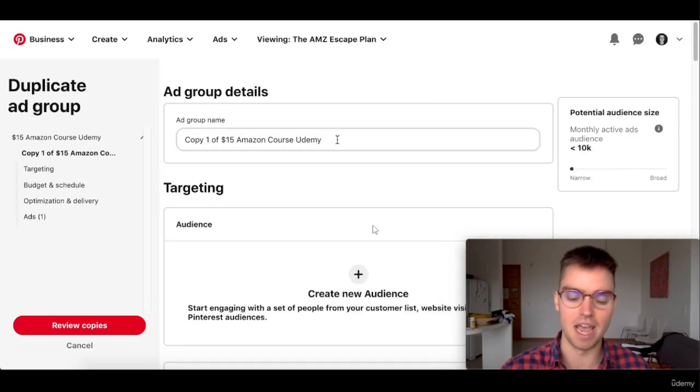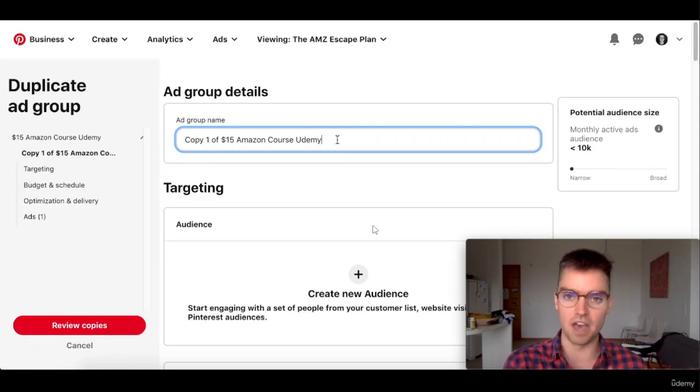All right, and then for the ad group name, think about what makes this ad group unique from the other ad group, right? So, for example, if in one ad group you're testing exact match type, where in this ad group you're testing phrase, then make that clear. So you put a phrase match ad group, for example, or exact match ad group if it's a specific interest, whatever. It's again for your organizational purposes. There's no really right answers. Whatever helps keep this best organized for yourself.